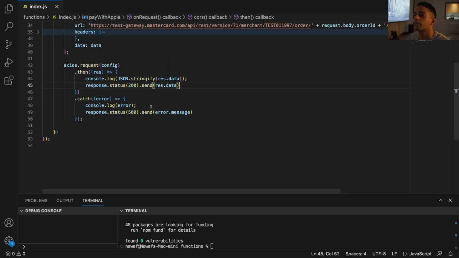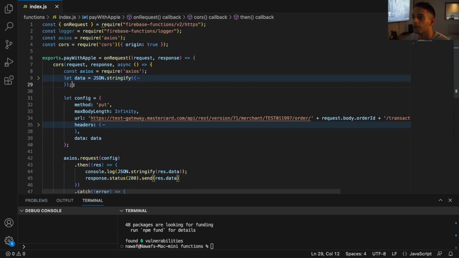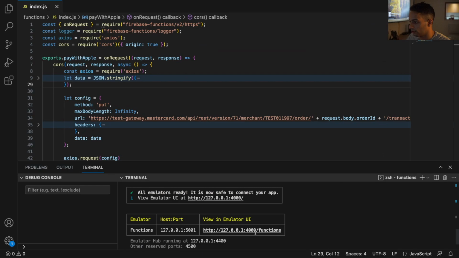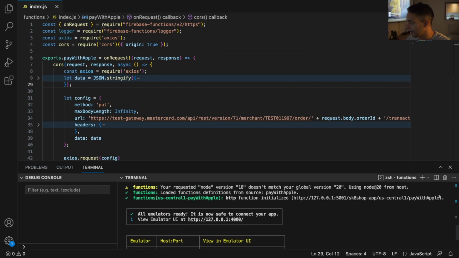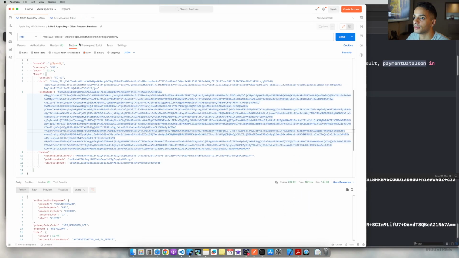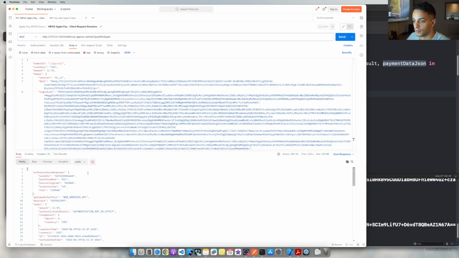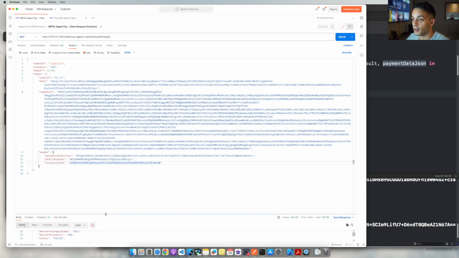That looks good. I don't think I missed anything here so far, but we wouldn't know unless we test. So to test, just run firebase emulators start, and let's hope this thing starts. Okay, so it has given me an endpoint here to test with. I'm gonna copy this, go back to Postman, and test it. I'm gonna just hit send to test this. Okay, cool, it worked, meaning that our endpoint is fine.